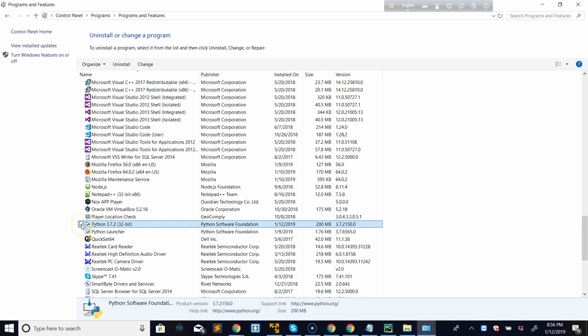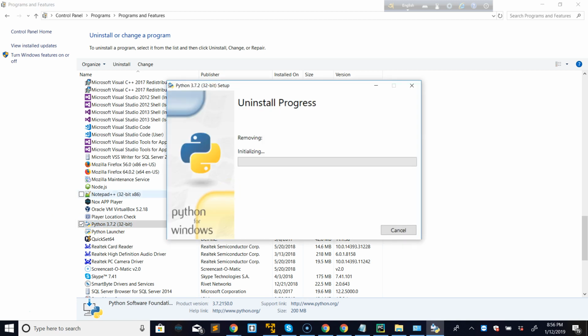All right, I want to uninstall it first, and it's being uninstalled. It might take a couple of minutes depending on how speedy my internet is. I hope it won't take more than a minute.